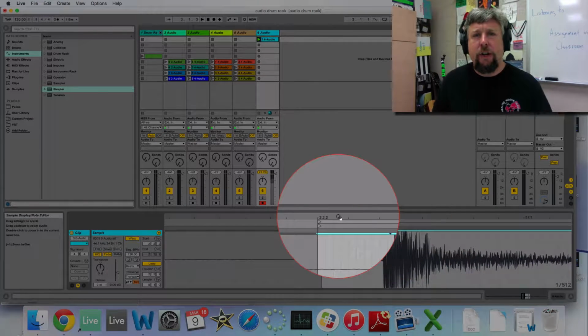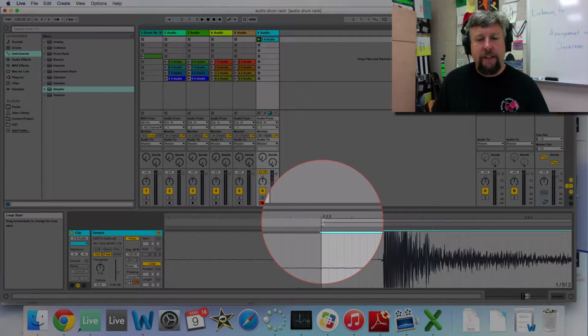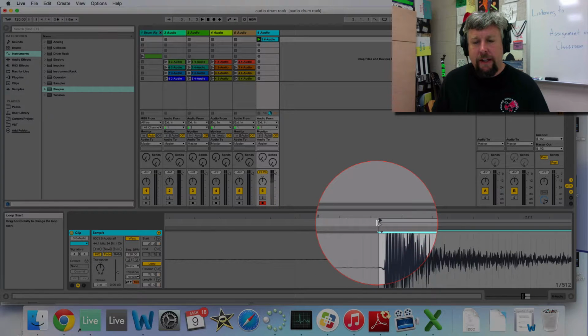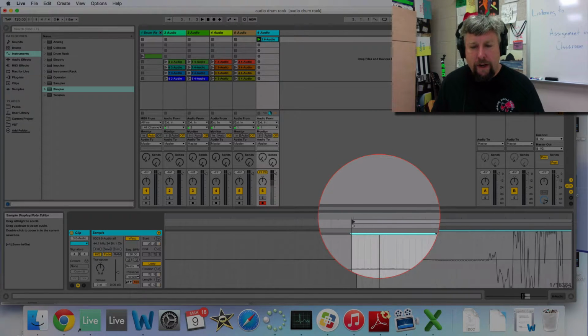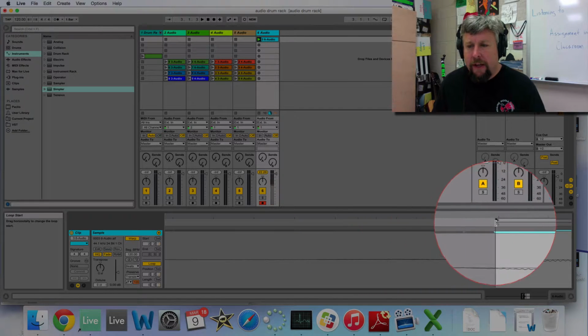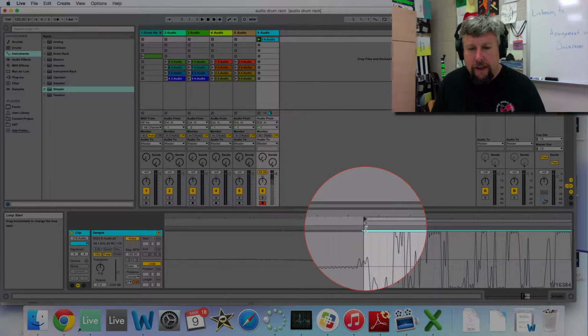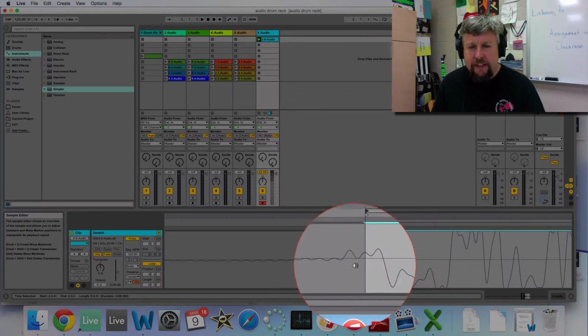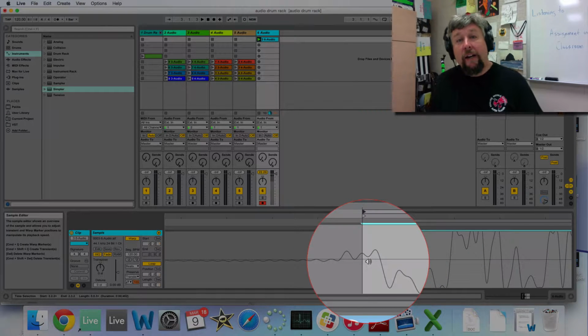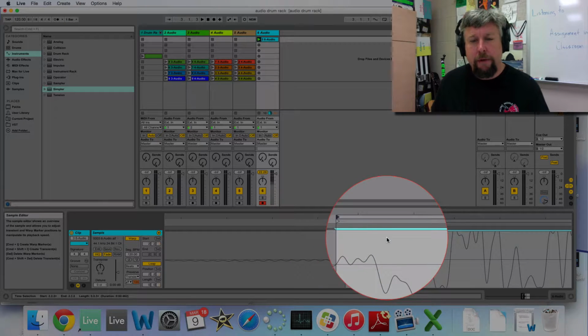I want the sound to start right away when I hit it in the drum rack. So I need to move these start buttons to the beginning of the sound. I want to get it at a zero crossing. If I zoom way in, I can see that this sound is right here at the zero line. I don't want to have the sound start like right here, because as you can see, that's not at the zero crossing, and in a high fidelity situation that would make a crackle or a pop. So I want to try to start my sounds right at the zero crossing parts.